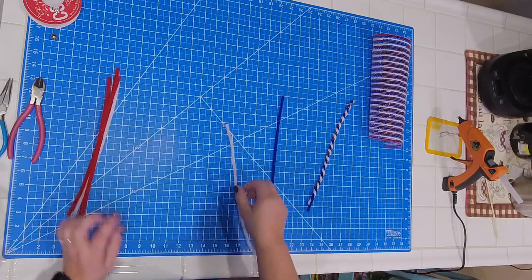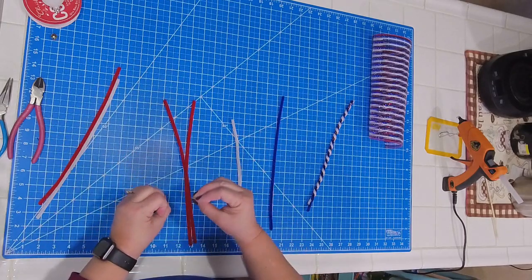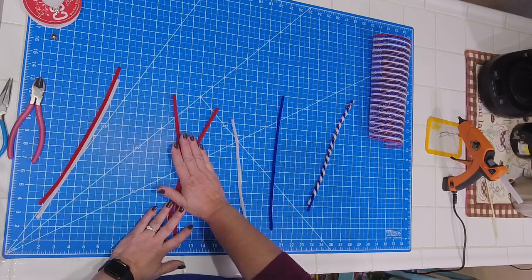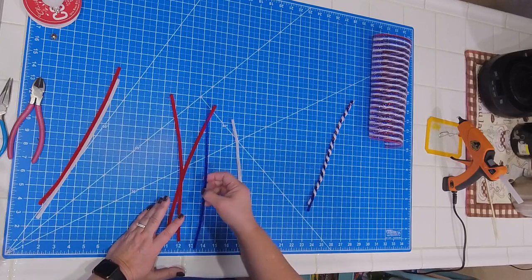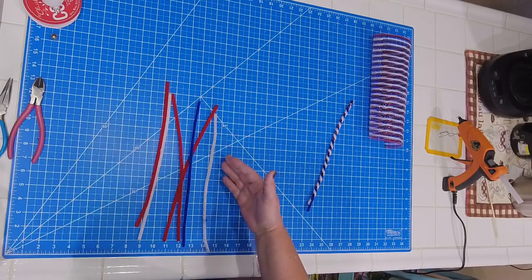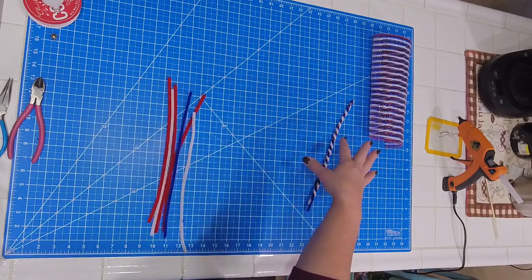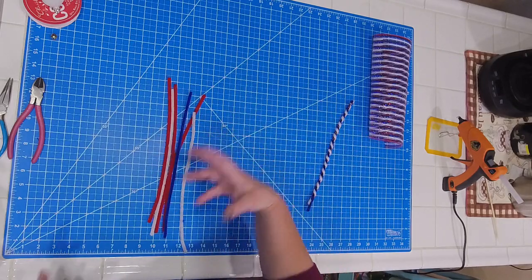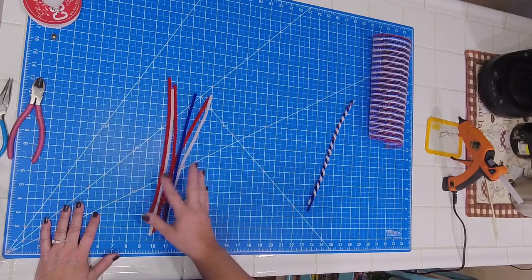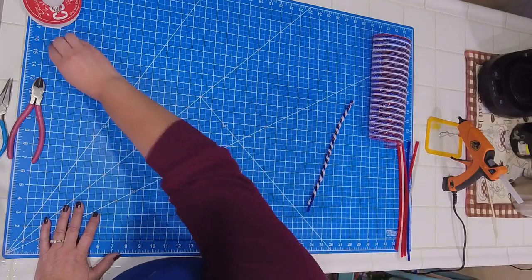You will need 2 pieces for holding everything together, like all of your deco mesh pieces. You'll need another pipe cleaner for the skirt, and then you'll need one for the hanger. So I'll show you how we're going to be putting all those together. But I haven't quite decided if I want to do blue or red for the hangers. It's all going to depend on what I like when I'm putting the whole thing together. So I have enough that I can pick and choose from the colors that I want. So pipe cleaners for that.